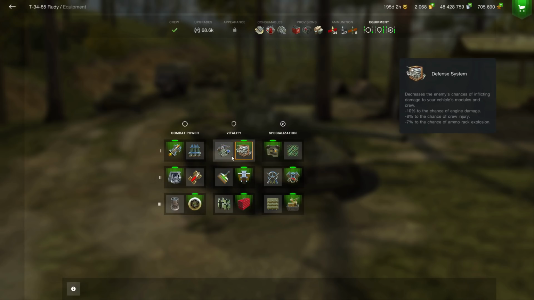After I go for the defense system. Why the defense system? Because I'm not gonna ram anybody. Improved assembly, because it's useless to strengthen the armor if it's not a broken one, and on this one it's not a broken one, so I would rather have more hit points. After I go for the toolbox because the enhanced tracks is clearly useless. Never in my life am I gonna go for the enhanced tracks. I go for the toolbox.